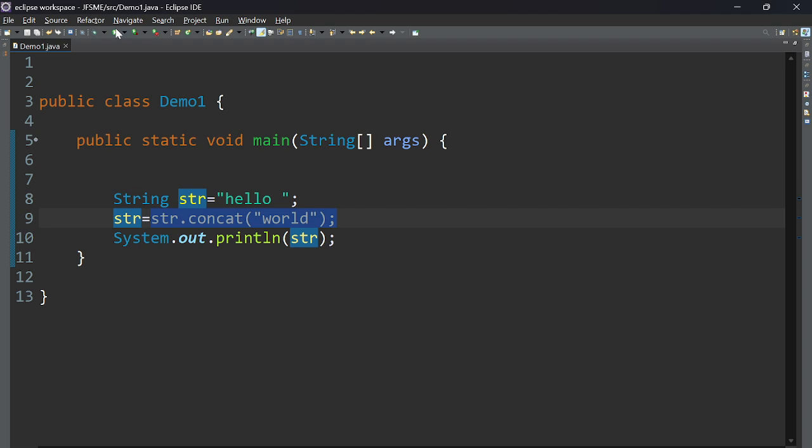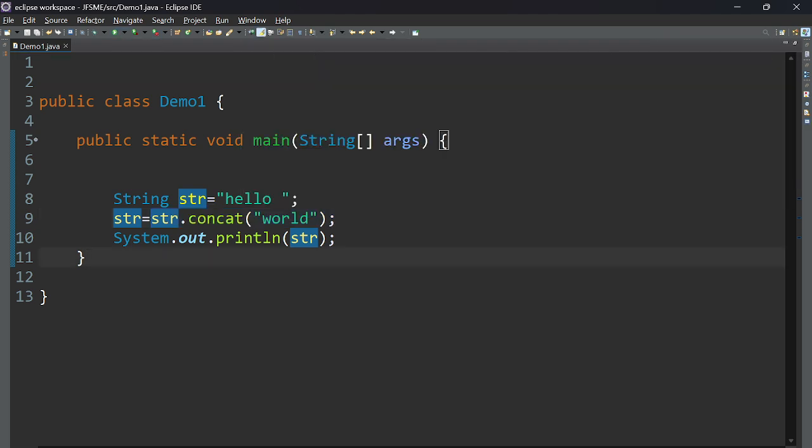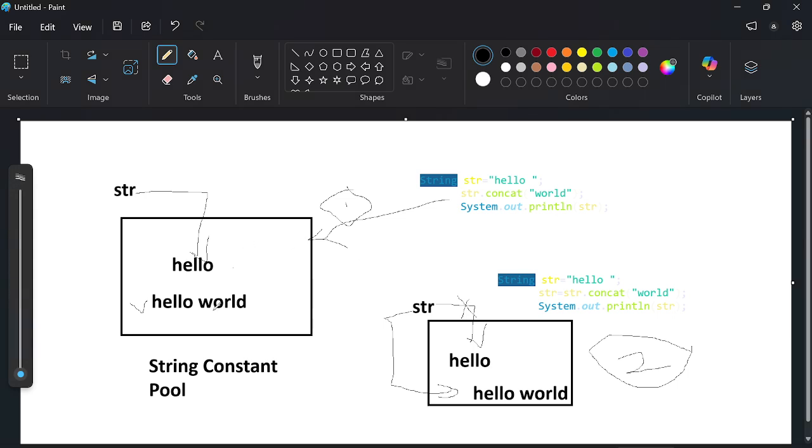So str will be referring to a newly created object called hello world. But notice one important point: in both scenarios, there are two objects being created. Here also a hello world object is created. Here also a hello world object is created. So this is how string constant pool is created.